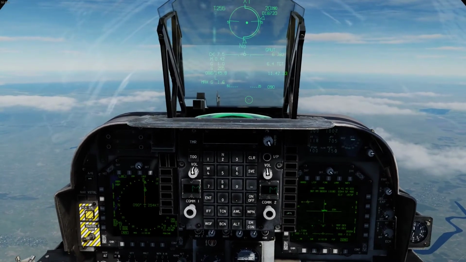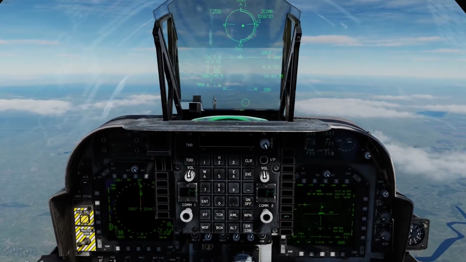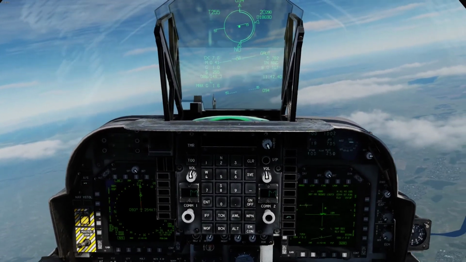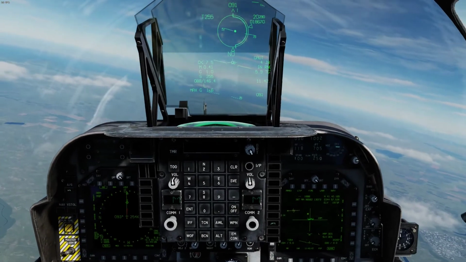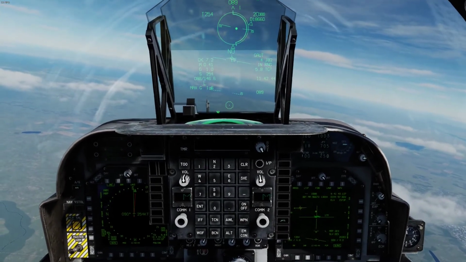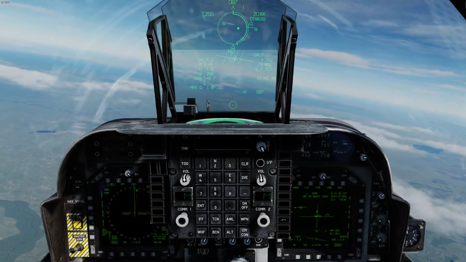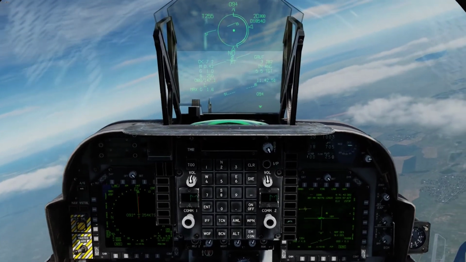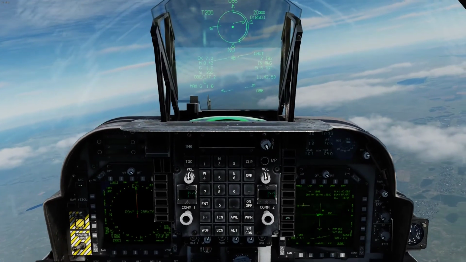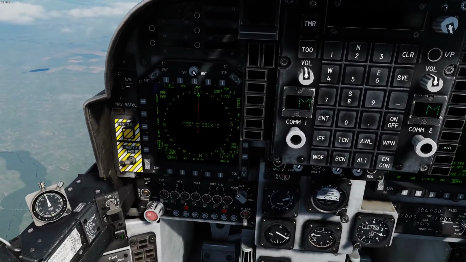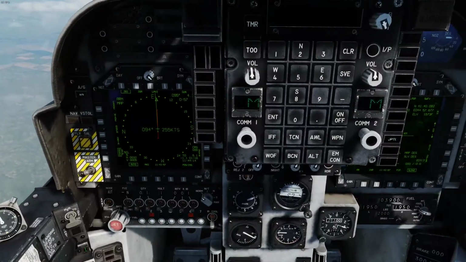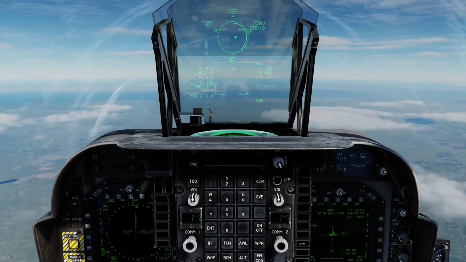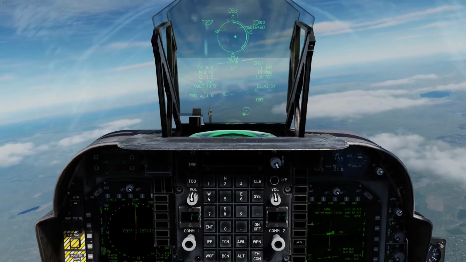Okay, that looks good to me. First one away. Second one away. Third one away. Fifth one away. No, still got target point 5 to drop. Target point 5 away.